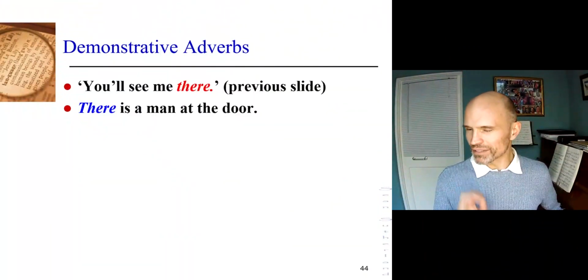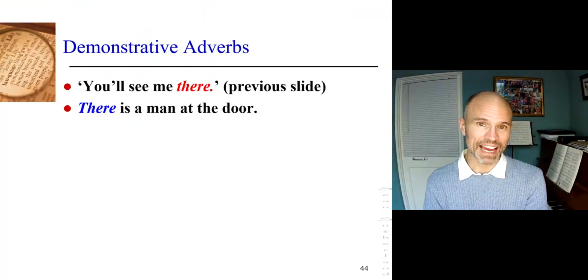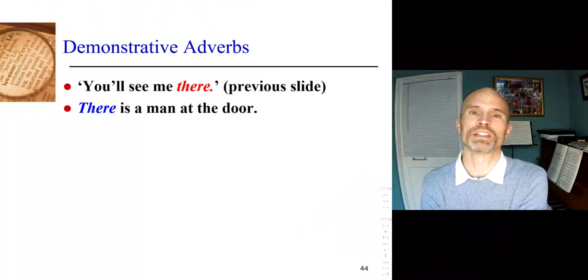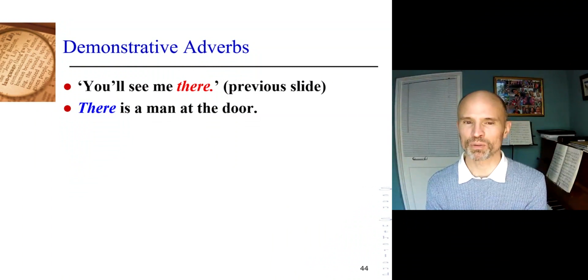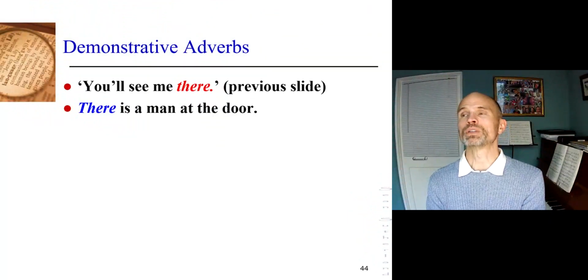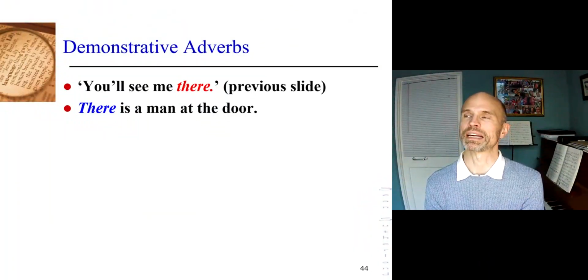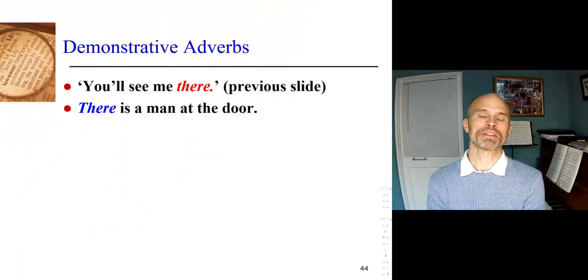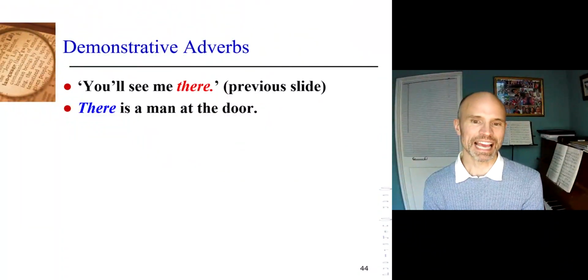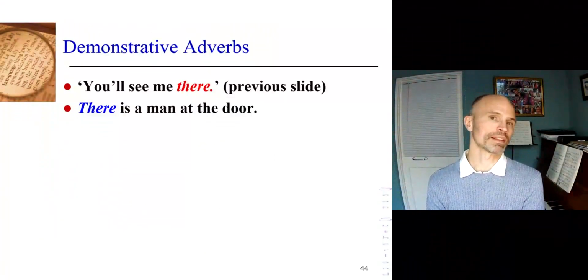There's another one of these funny little things where you want to determine, like with that having the role of a demonstrative reference or a relative pronoun, you've got the same thing happening with there. And you can use the same trick that I just showed you with pronunciation, right? What we have here with the red there and the blue there, a way of describing this, we have the same form, right? It's T-H-E-R-E. They both have the same form. In pronunciation, they sound the same, there and there.